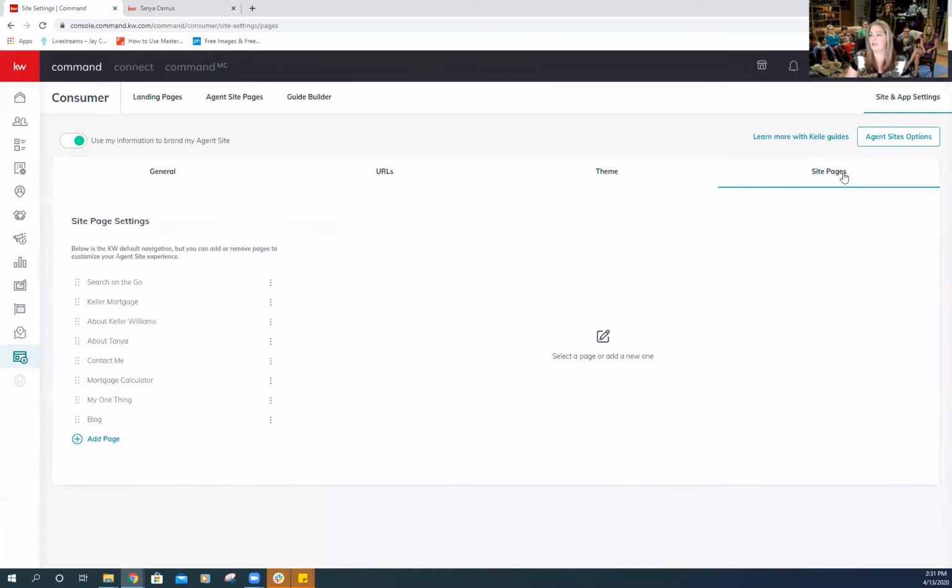Anyways, and then site pages. So when you add new pages, you're going to create the page first, and then you're going to come back to here, and this is where you're going to add it to your website, which I'll teach in another class. If you have a particular page you want to learn to add, let us know, and I can teach that class, or I can share the links on how to do it. Any questions on any of that?